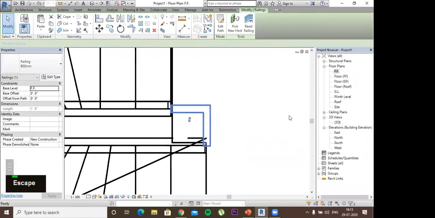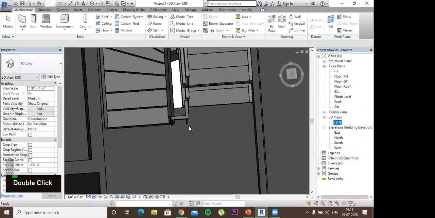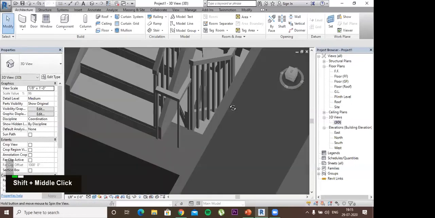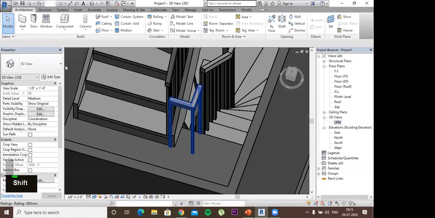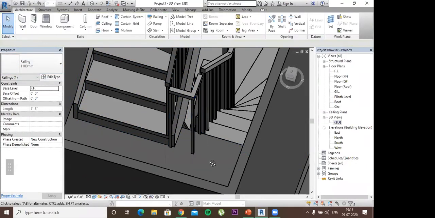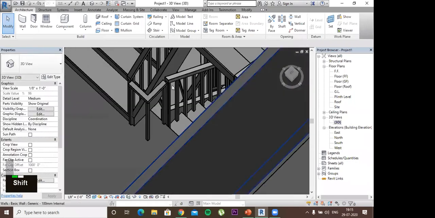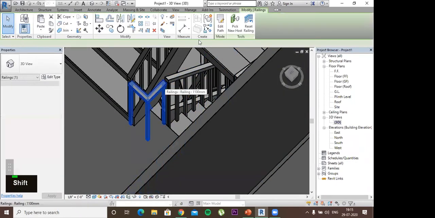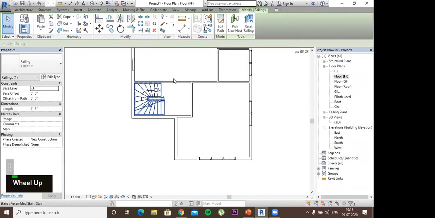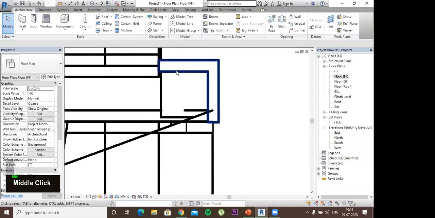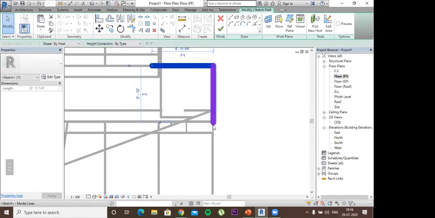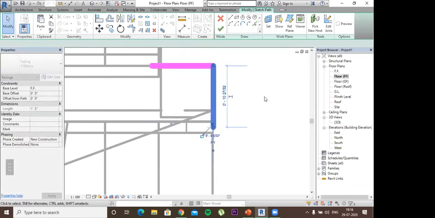Yes. In 3D view, now I can change the height or type of the railing so that it will match my host, and I can again go to the first floor, repeat so that it will easily blend with it.